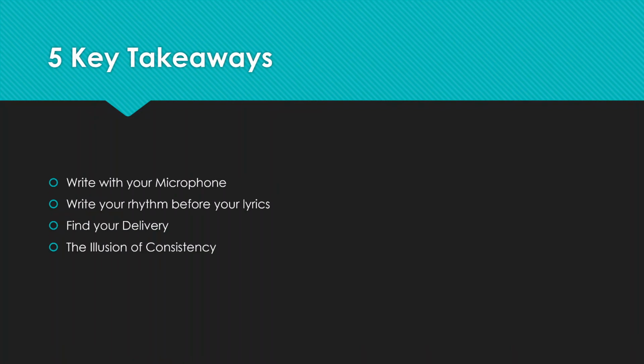The fourth thing I want to talk about is the illusion of consistency. It does not matter if you're talking about choruses, songs, or individual lyrics. If you create a lot of volume, if you write 1,000 songs, it is inevitable that you're going to have maybe 20 or 30 that are amazing. Now the other 970 might not be that good, but it doesn't really matter, because nobody is going to hear those 970 songs except for you. They're only going to hear the 30 amazing songs that you came up with, and they're going to think that you are consistent 100% of the time.